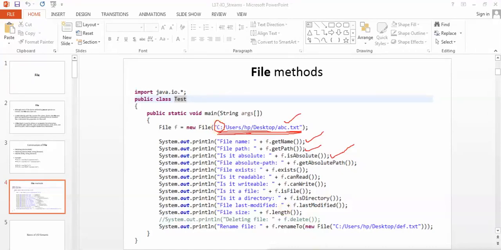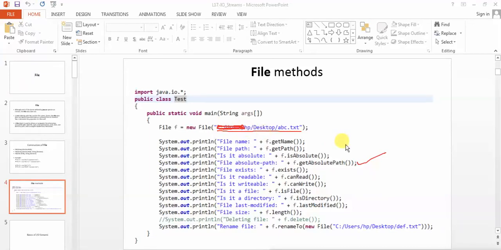Next method is getAbsolutePath. This method is used to fetch the absolute path. Absolute means full path. In this example it is going to give this full answer, because I've already mentioned the absolute path starting from the root directory. But say you have mentioned just hp slash desktop slash abc.txt, so you have not mentioned the full path.